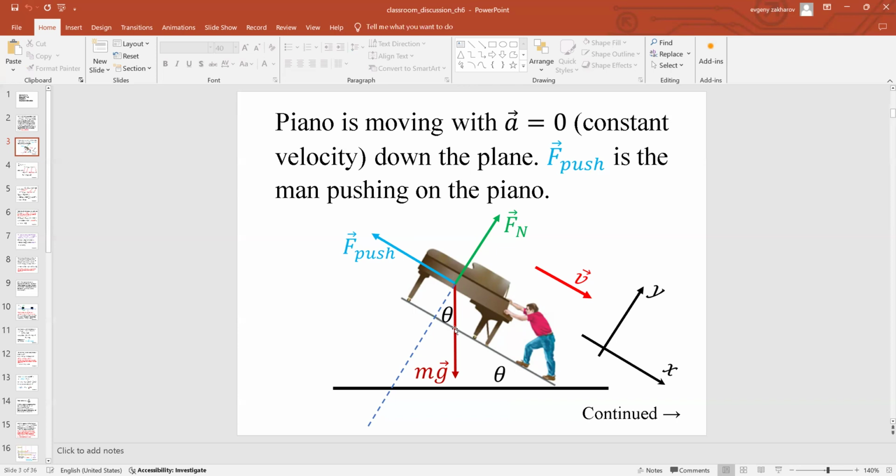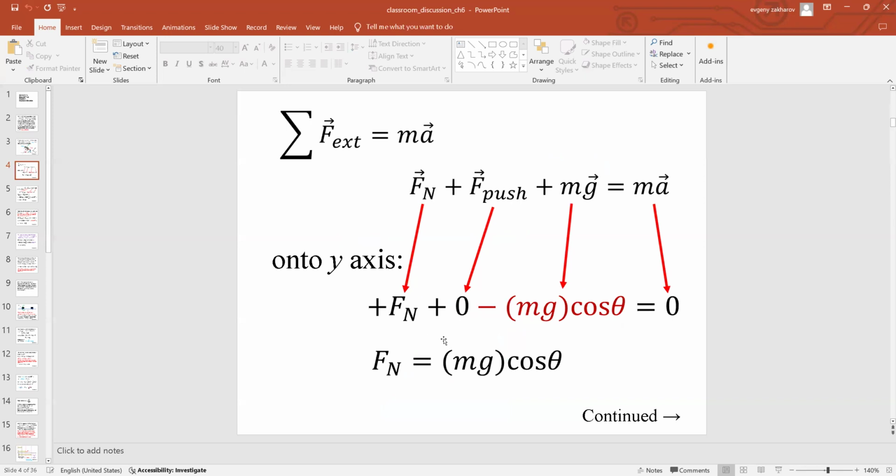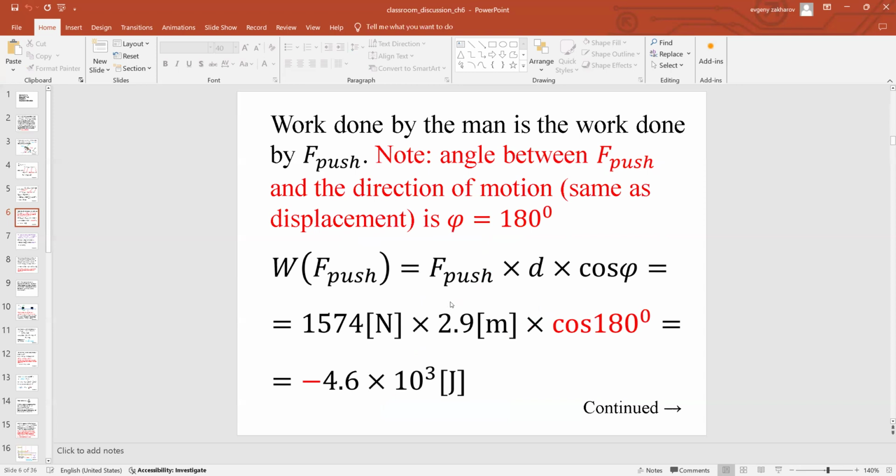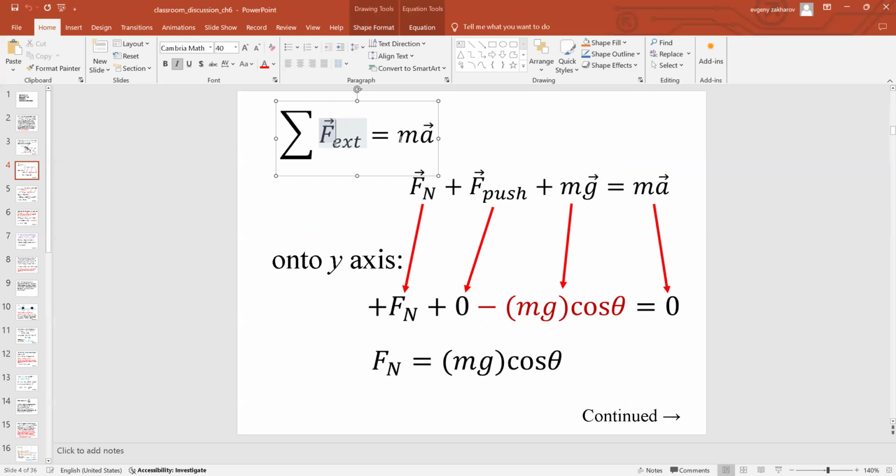So this is a perfect example when you have dynamics in place, and then you can apply the change in kinetic energy work done theorem and calculate for something that's missing. Sometimes some of the parameters would be missing, so the only way for you to solve this problem would be the change in kinetic energy work done principle anyways. But if you can do dynamics in the first place and figure out the missing forces, that's good. That will save you some time as well.